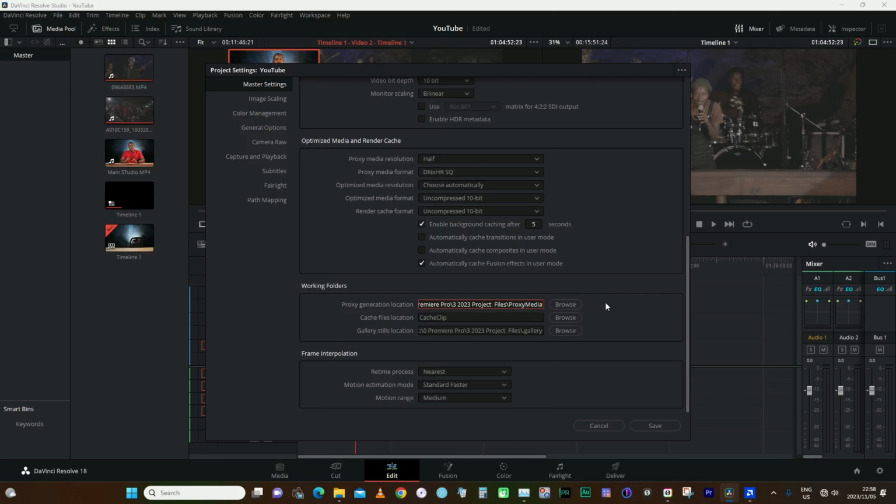Then once you are done there, this is something that I normally do because I don't use the default. I use a different location for my cache clips and also for my gallery stills, and I also like to choose an SSD. Something has changed on here. I think this was supposed to be on, and oh, I was making a sample, so this is fine. Once you have done all those, you can say save.